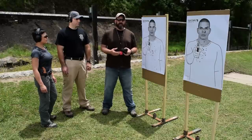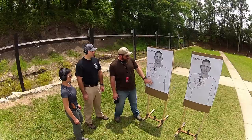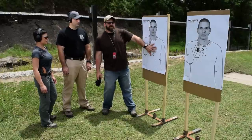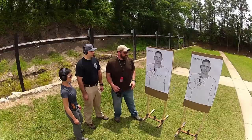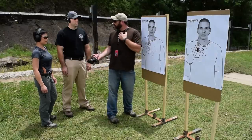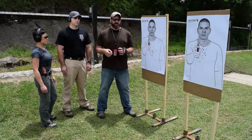Alright guys, a little target evaluation. We shoot the standards cold — because it's measurable, and because there is no warm-up in the real world. Looking at Murray's target: pretty decent, some really low shots initially at distance — could be that he just doesn't practice that yardage enough, which is true for most people. One or two out of the brain box, but most are still pretty good center mass thoracic cavity shots. Tatiana's target: some really nice high thoracic cavity shots, a few out and high — they'll work, but we demand better. Brain box shots are there — very effective. The thing to remember is: go to the range with a plan, write it down, keep track of your times, standards, and scores, find out where you need to improve, and practice that. Go out and practice, and remember — you are the one responsible for your own safety.